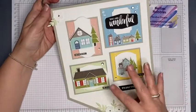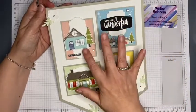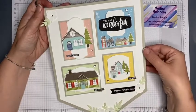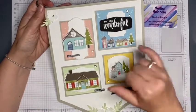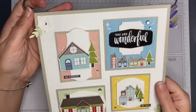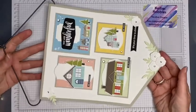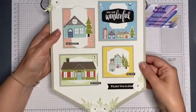What I loved about this - and Stacey actually did a different version, which you'll see on her blog, with different shapes of die cuts and also different sentiments - but the thing I really loved about it was the use of these subtle colours against the Sahara Sand cardstock, and also using white ink to splash those. I actually added a little bit of shimmer to mine as well. I really enjoyed making this project. Thank you to Stacey for the inspiration. I thought I would actually make a card using some of the techniques from this.